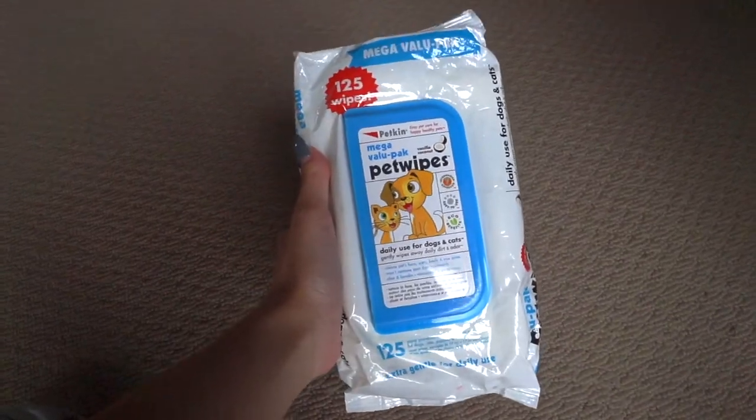I have puppy pads, but we were using them at the start and realized he would never really use them. Since we were crate training him to go outside, it was just much better to get him into that routine rather than using the pad, so we never really ended up using these. Next, I have pet wipes from Winners — just when he comes inside with mud but we don't want to wash him, we do a quick wipe. And lastly for cleaning, we have a carpet cleaning solution for if he pees on the carpet — I think it's called Miracle something; it's a urine destroyer. We put it in a spray bottle so it's easy to spray on the carpet and clean up.